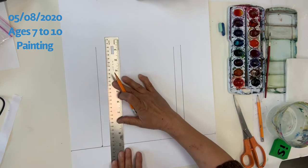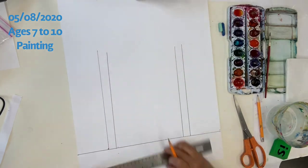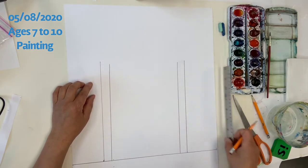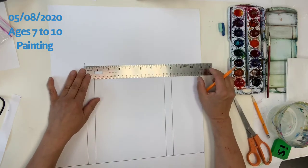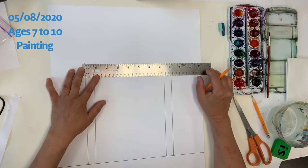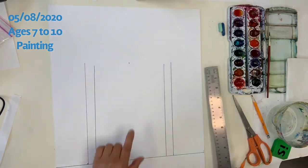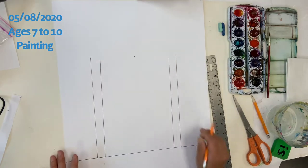You have to look at it this way so you can see better. And up. Now up here, instead of a straight line, I'm gonna make an arch shape, a nice looking arch. Then we have to find the half of this, which is almost eight here. Half of eight is four, right? So the center is right here, that's the four. Now I found the center, but how can we make an arch shape? I cannot really draw a perfect arch.